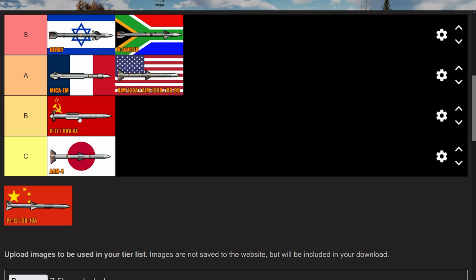And why is that? Because it has a little bit more Gs, right? It has 50 Gs instead of the 40. But the thing is, it has so much drag and less energy overall because of that, that the Derby and Darter will have a long-lasting capability of turning better because they will be able to reach that 40 Gs longer than the R77 can reach 50 Gs, okay? So just remember that. And yeah, I would suggest you to just be careful using these in the long ranges.